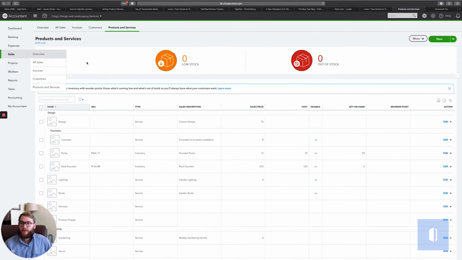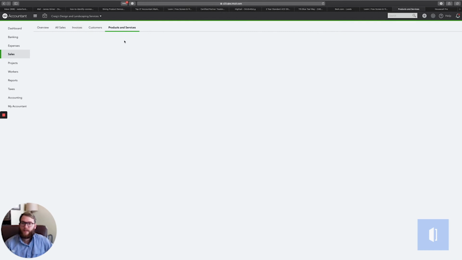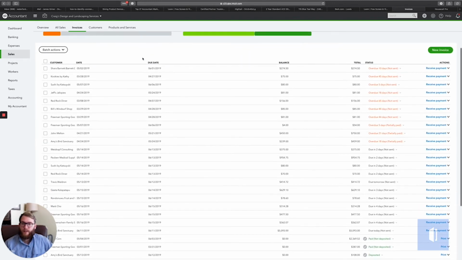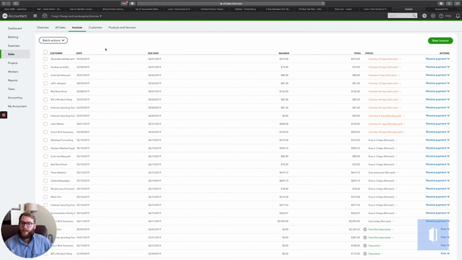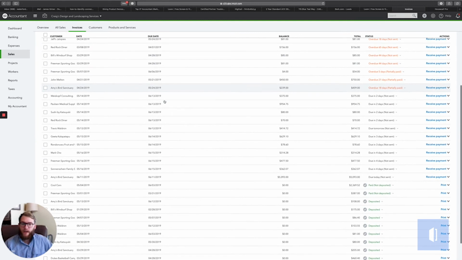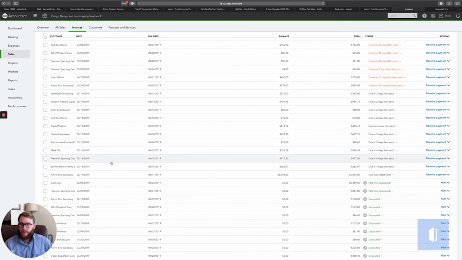So in QuickBooks, rather than adding a new invoice like I did, we would just come here to this invoice area. Under this invoice area, you can either click on it up here, or you can hover over sales and click invoices. For us, we're just going to scroll down here, and we're going to see all of our things going on right here. So right here is that invoice that just came over from Housecall Pro, we're going to say. It's right here for us, got due today, everything that we should see.